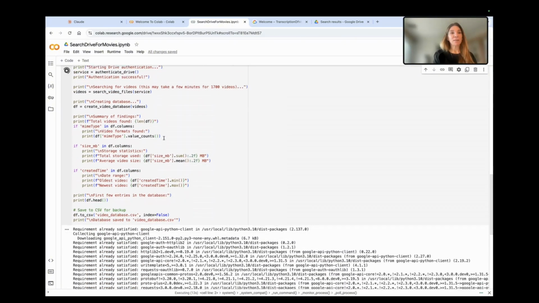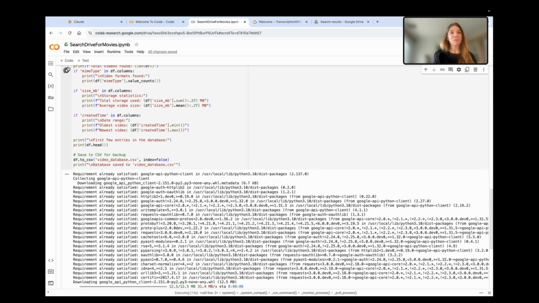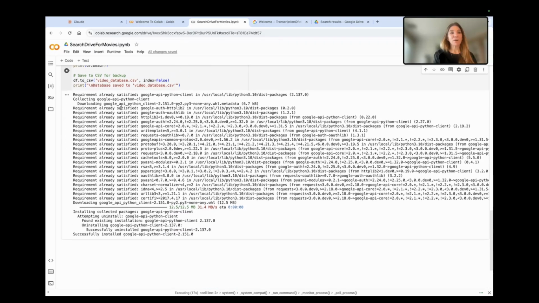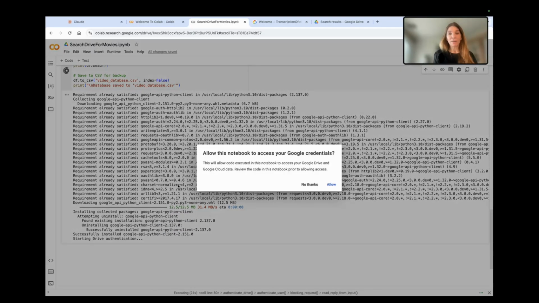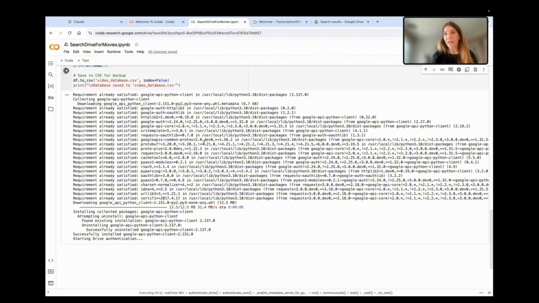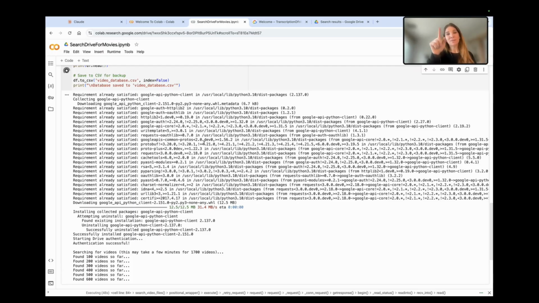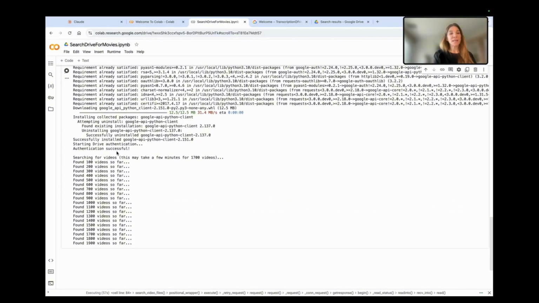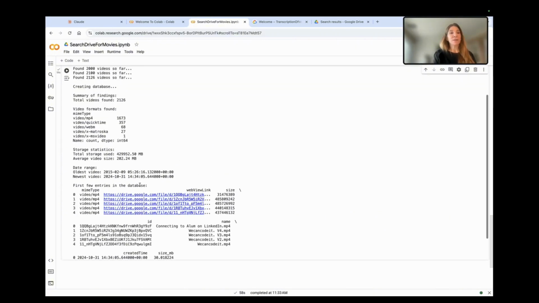And if I scroll down, notice that this will stay running so I can still see it in the sidebar, and it's telling me what it's doing. Yes, I wanted to access my Google credentials. So I just gave it access to my credentials. I spared you all of the details there, but it's basically popping up saying, do you allow Google to do this? And I'm saying yes, yes, yes. And then it took me back here. Look at this. And it says authentication successful, and it's searching for videos.